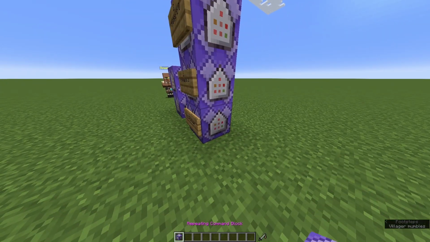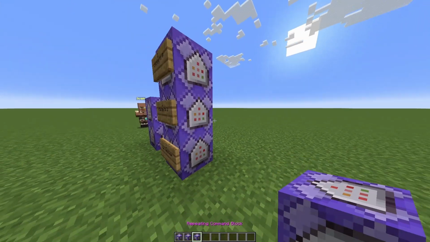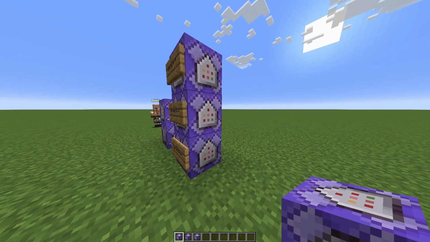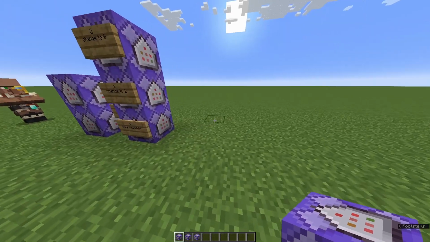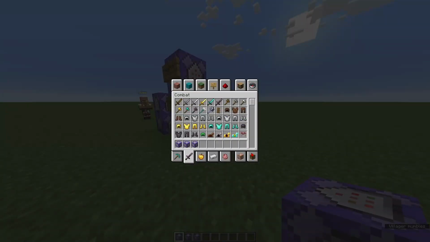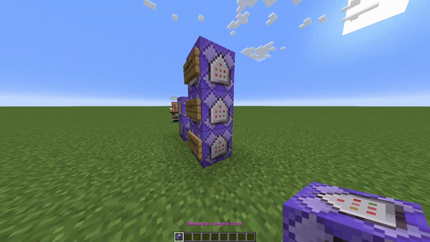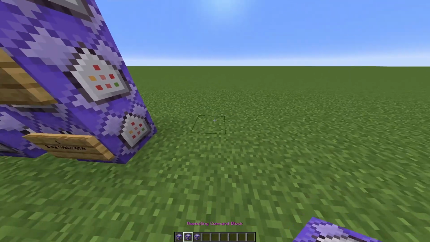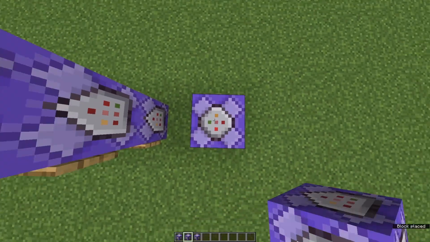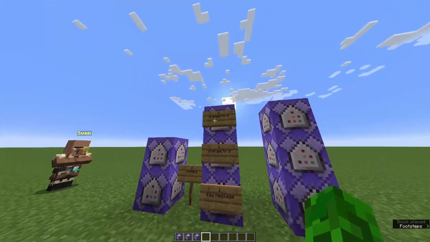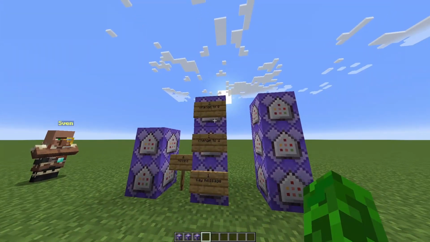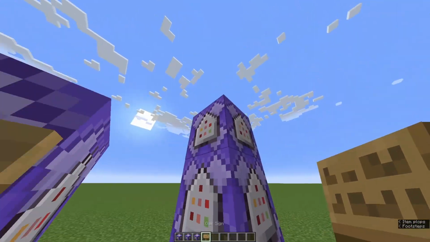All you want to do is grab these 3 command blocks by holding down Control on your keyboard and pressing the middle mouse wheel down. Now, you just got to make sure you grab them in the same order. So I made sure to grab them from the bottom to the top. All you need to do is go here, 1, 2, 3. Now, this is the very important step. See this command block? Break it. You don't need it because it's there now.